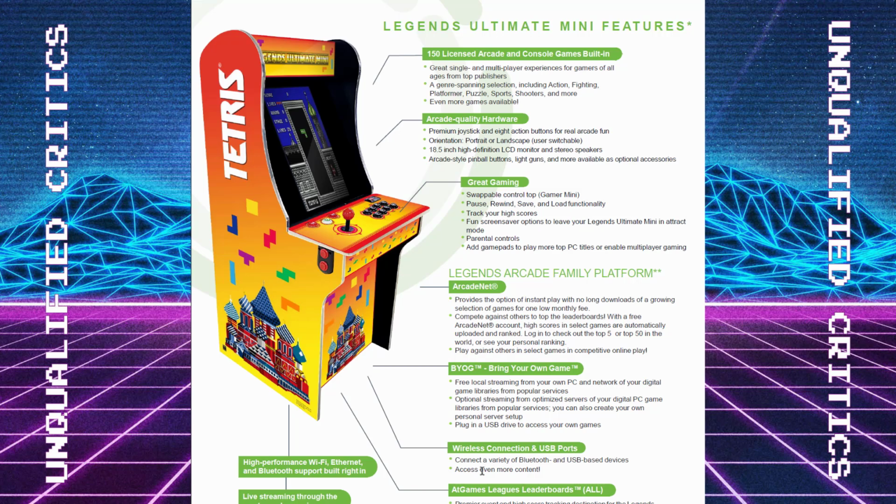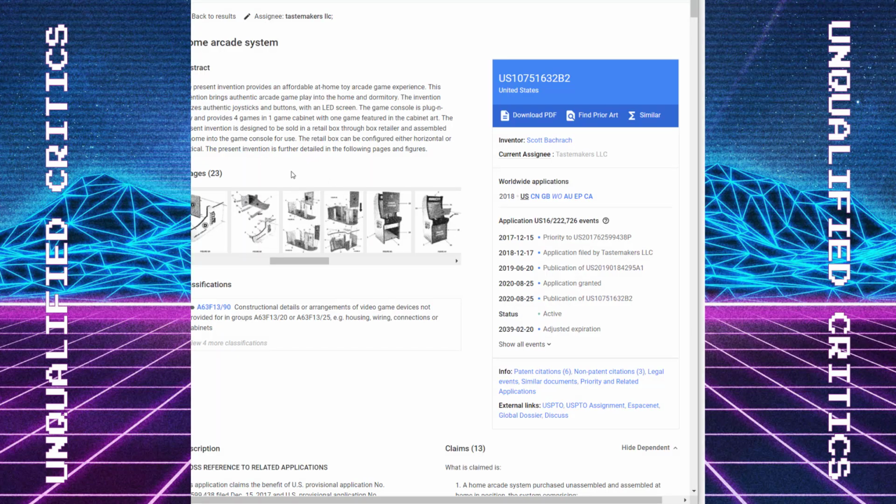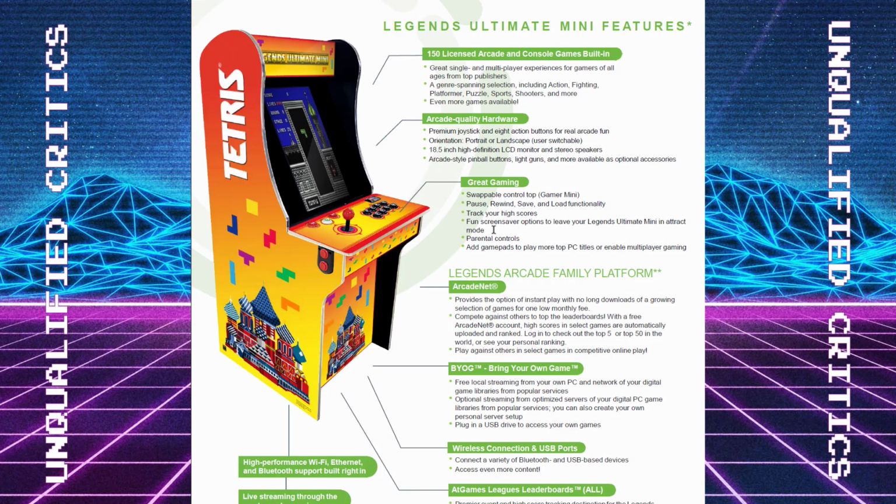And by the way, speaking of Arcade1up, they've got a patent that looks and smells and sounds a lot like this. It's basically for a smaller home size arcade machine. Well, what is this? Smaller home size arcade machine. I tend to think a lot of these arcade companies, well, not a lot, there's really only two with patents. I think these patents are pretty bogus, but we'll see. I doubt either of these guys want to get into the $1,000 an hour patent litigation that can drag on for years. So my guess is nobody will do anything on the patent front, but who knows? Anything could happen. But I hope not, because I hope as consumers we get choices and we get to buy these different products.